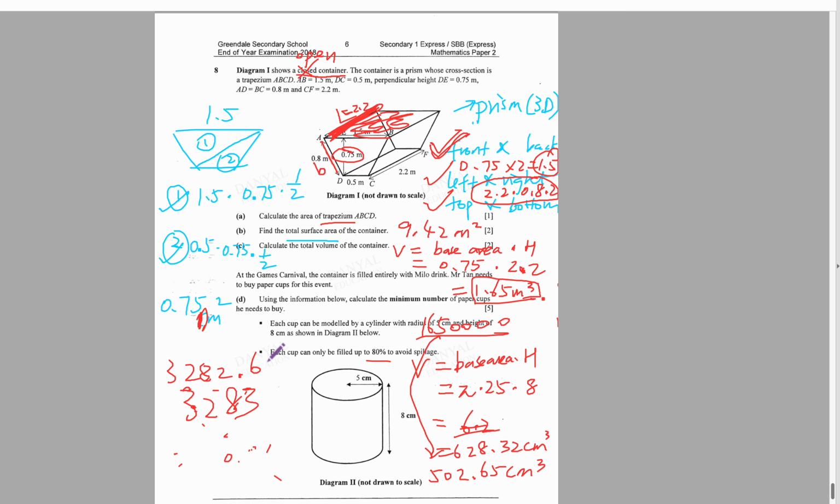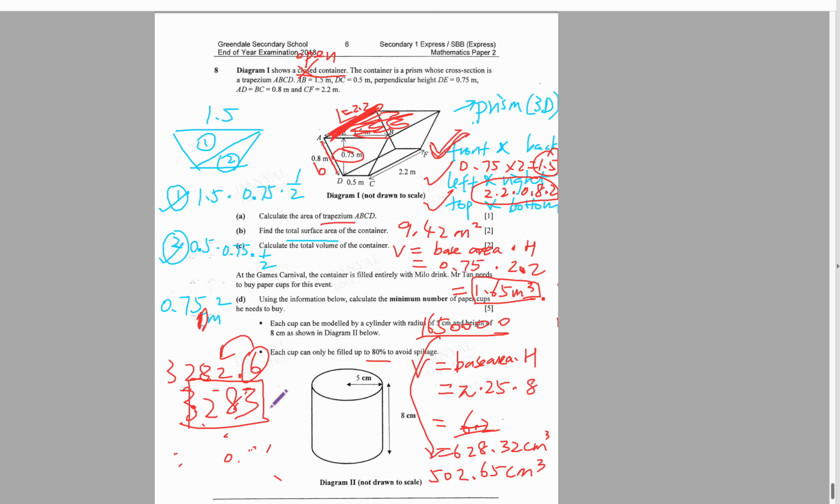Over here we're not talking about round up or round down. Usually there are students who say, hey, this is 6, so I need to round up. Actually we're not talking about round up. You need more cups to contain all the content. So there are cases where you don't talk about round up or round down. It's based on practical reasons. So that's it for this question.